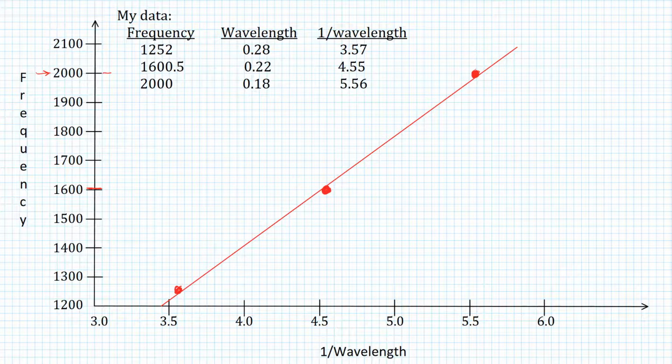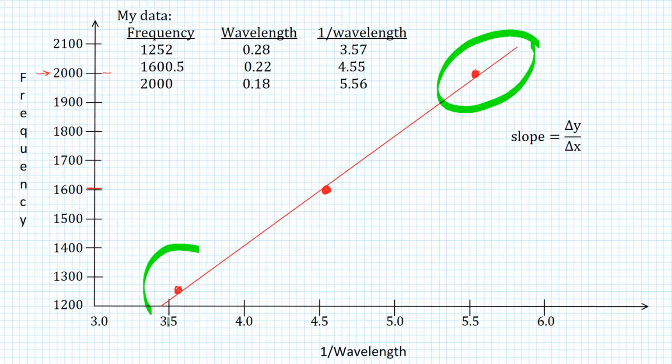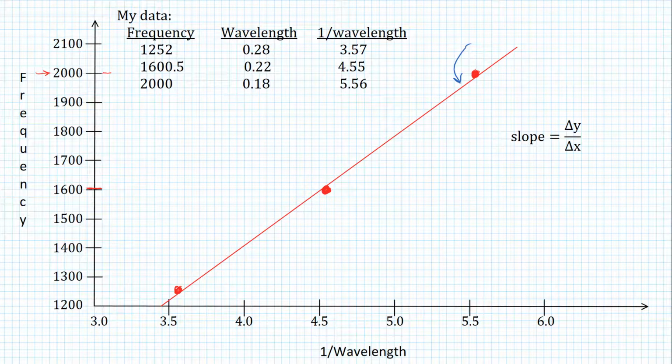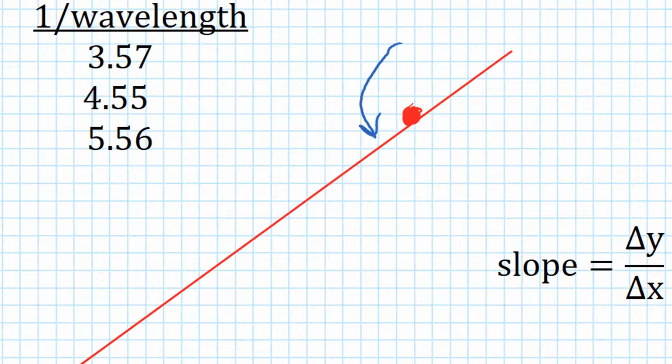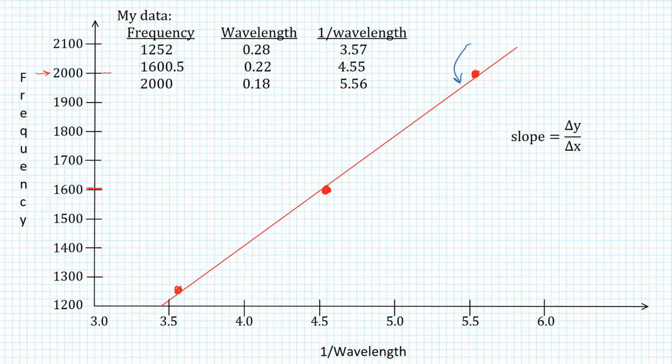Now we want to find the slope of this line, because the slope of this line is going to equal the speed of our sound wave. And our slope is equal to the change in y over the change in x. So we need to find a couple of points here that'll help us find the slope. I want to pick points that are sort of extreme. One up here near the end, and the other one down here near the other end of my line. I'm looking for a place where that red line that I drew with my ruler intersects the grid lines very nicely. And I think I found one. So I can find the x and y values at that point.